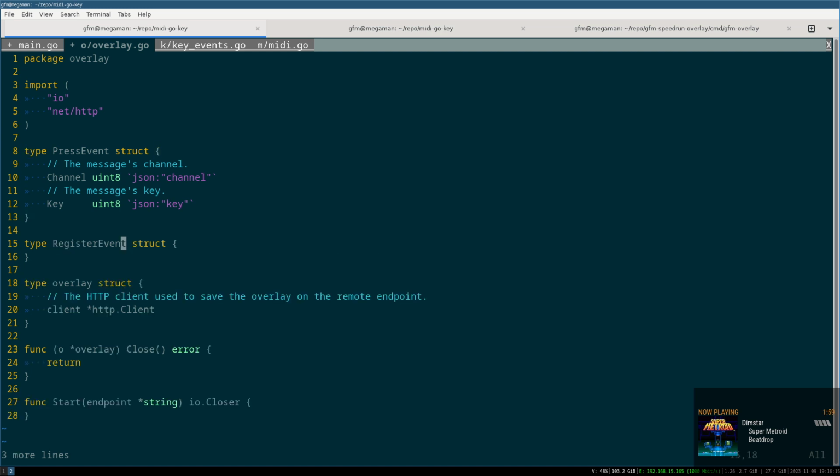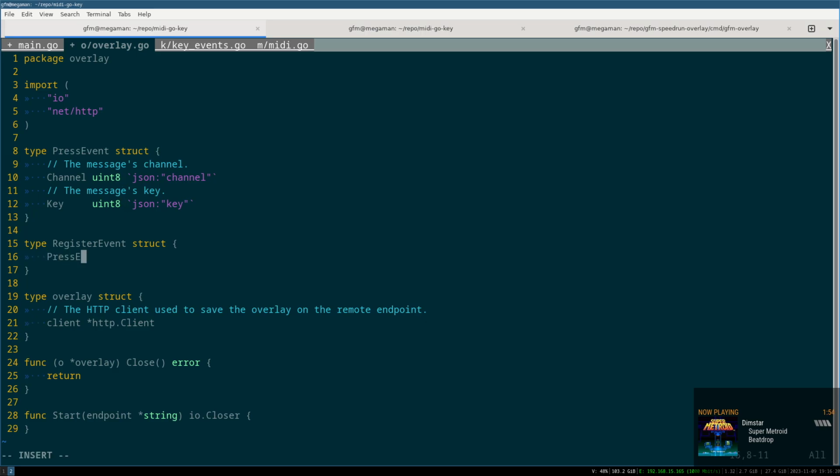And the register event is a press event. I'm not even sure, I don't think this will be synced in the JSON. So yeah. The event itself and the key being pressed down and the keyboard key.